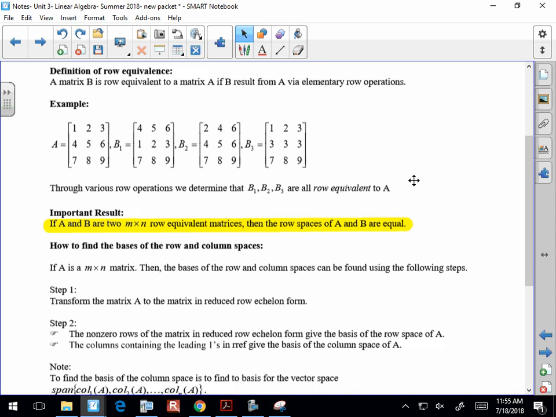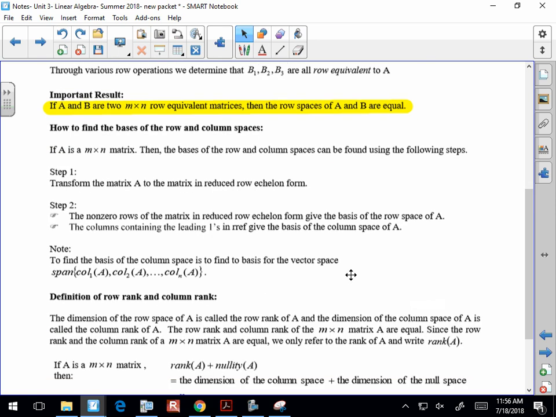What it would mean is that there would be one pivot, because, oh, actually, no. Each one would have the same pivot. Yeah, that's what I was trying to get. Correct. Okay, so A and B are two m by n row equivalent matrices, and the row spaces of A and B are equal. Right, so you're talking about using reduced row echelon techniques on any one of these matrices. The result is going to be the same throughout, right? Making them row equivalent.